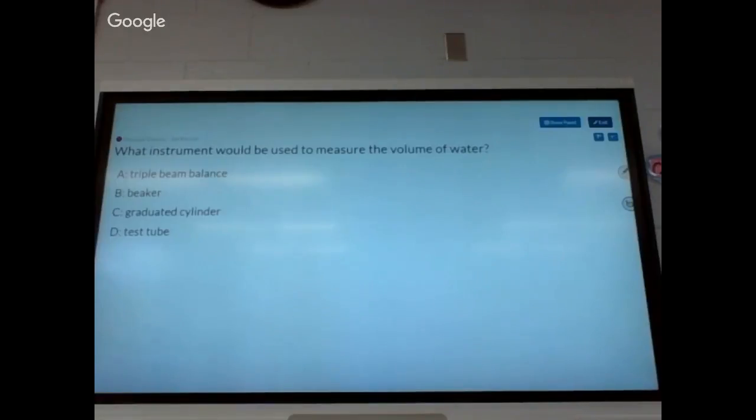Test tubes. Have we talked about a test tube? No. Do not pick an answer we've not talked about. I promise you, it's not the answer on the test, okay? I don't throw in weird things just to throw you off. Have you ever picked an answer on the test because you thought it sounded smart and sounded right? Yes. Don't do that, okay? That's stupid. All right, the last 2 questions I have for us are review for a frame of reference.